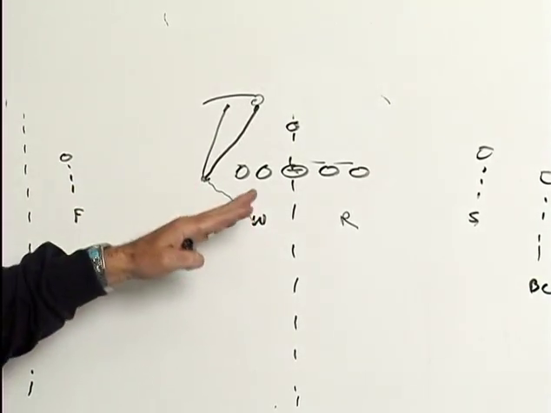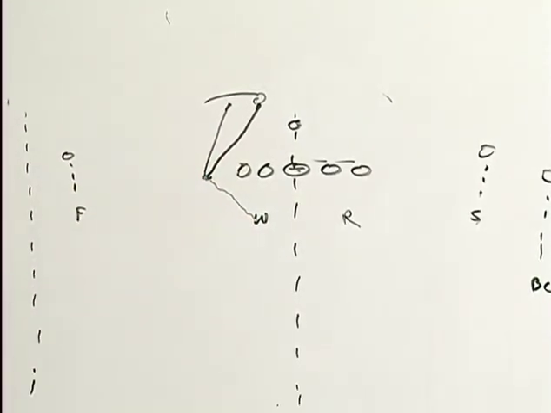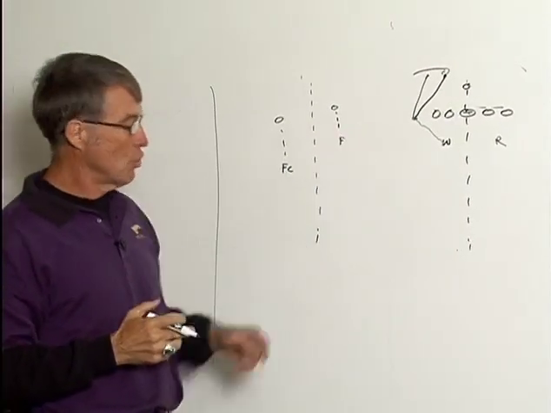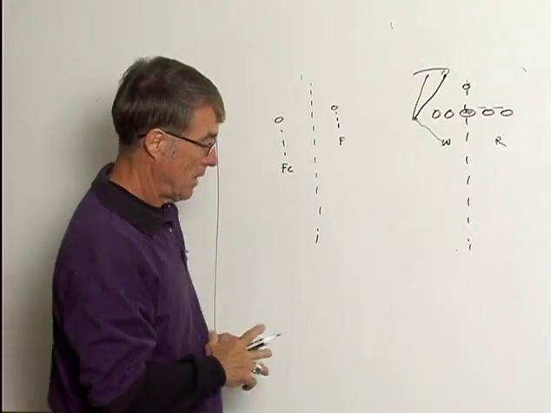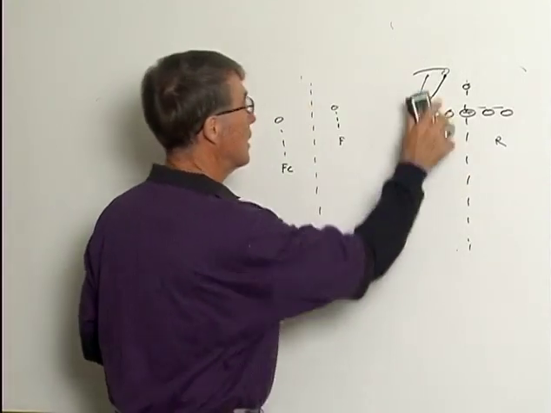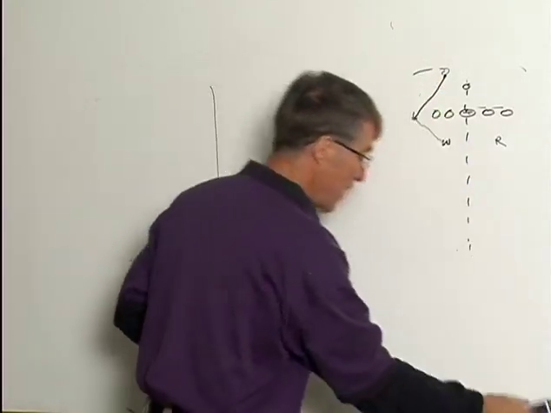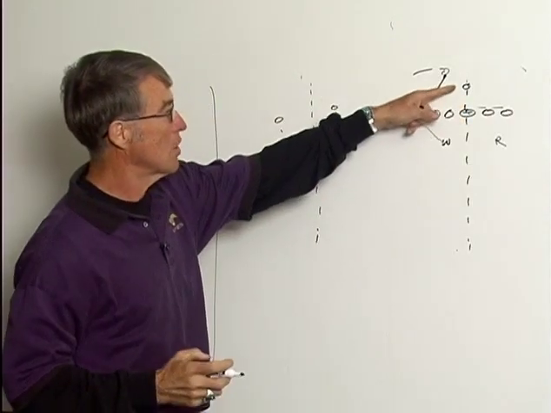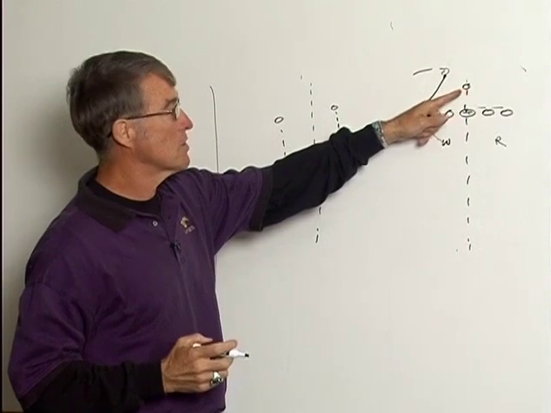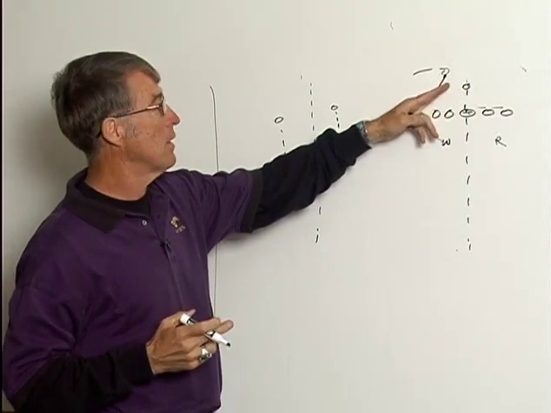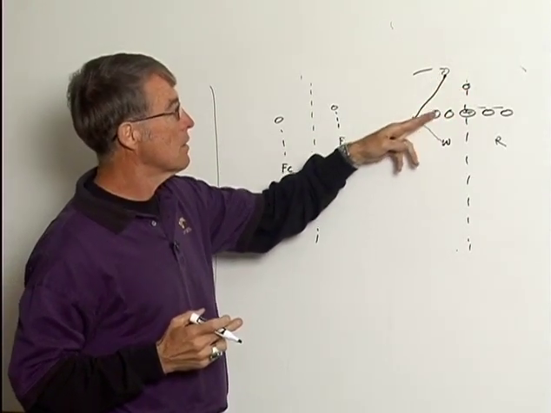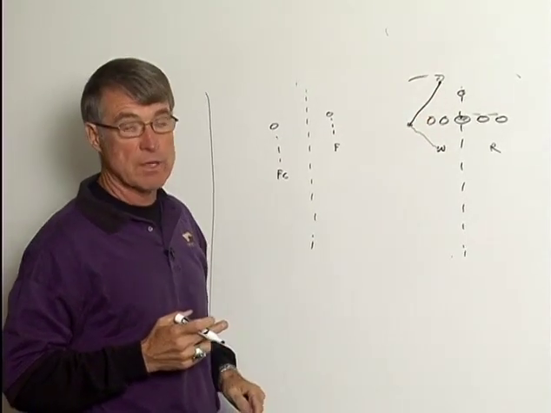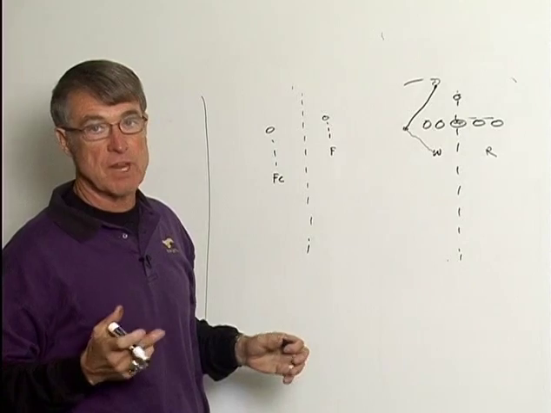We only do gold and silver when we get an offset. We don't do it against the pistol formation. We only do it when we get an offset ace back, the normal thing you'd normally see. We've actually had a couple of instances where we intercepted a pitch, especially when we first started doing this. Teams have gotten a little smarter on this. But when the quarterback's coming down the line and he pitches the ball over here, the whip is usually right there in his face, and sometimes he's actually been able to intercept the ball.